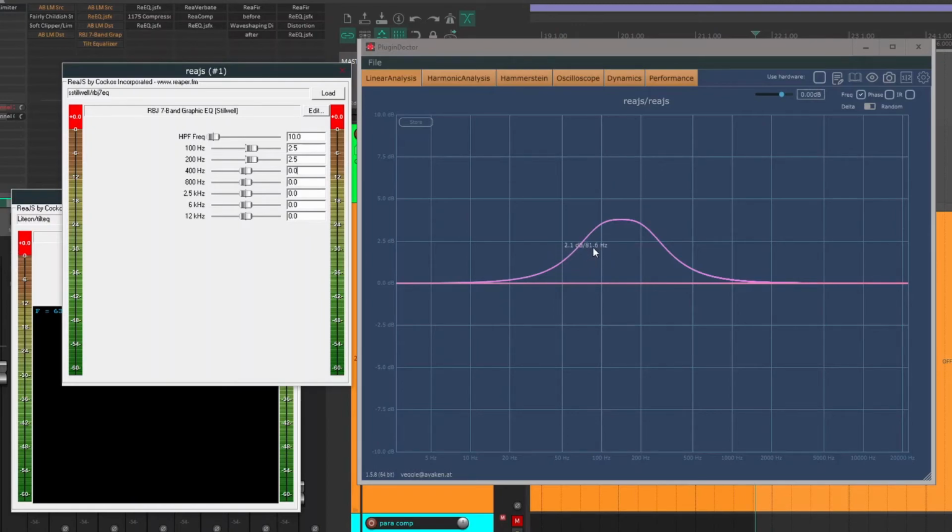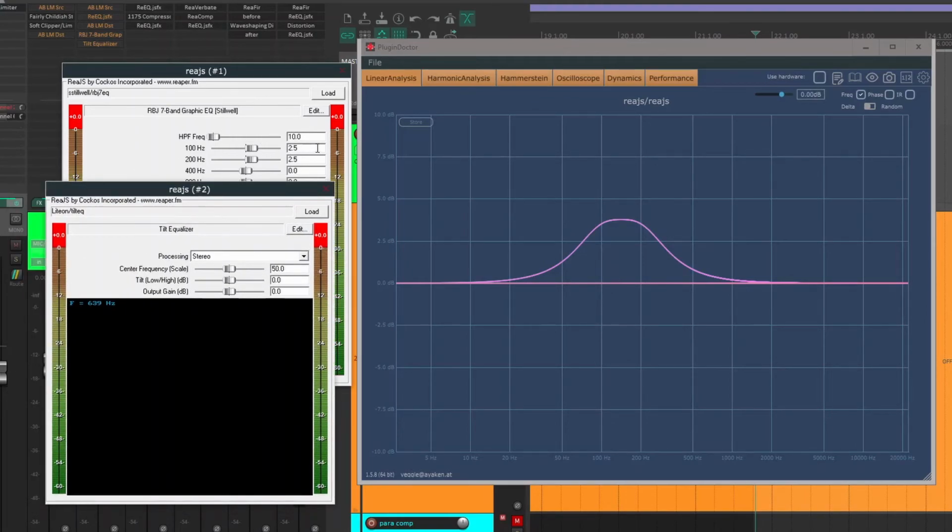So instead of having a curve like this, where at 100 hertz you're having a boost, and at 200 hertz you're having a boost, all this area in between is also boosted. And the curve even got wider. I mean, this thing is affecting like over 1,000 hertz now, which is like 2 controls over. So this might be something that you're not expecting, and you're affecting a lot of frequency content that you maybe don't want to affect.